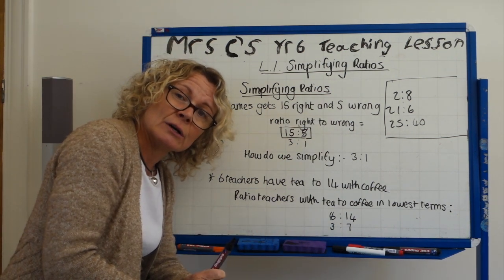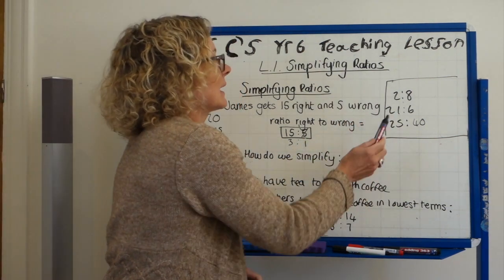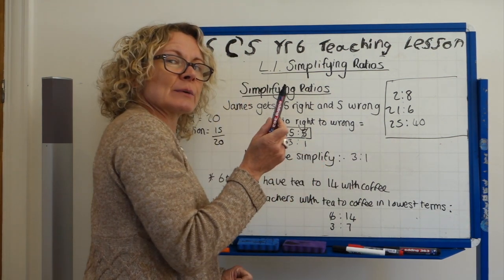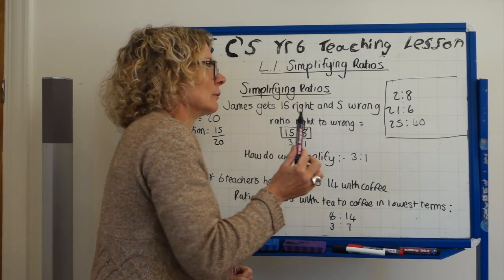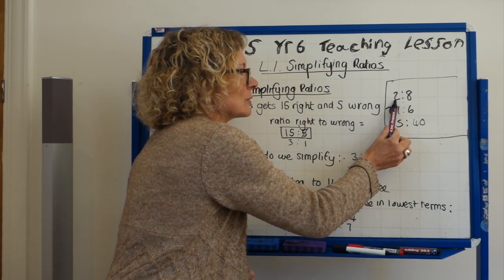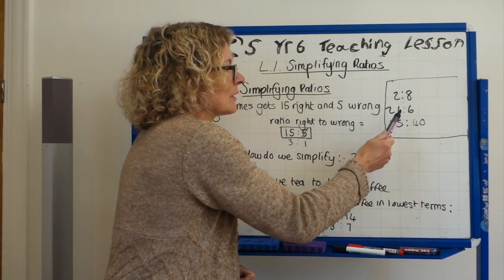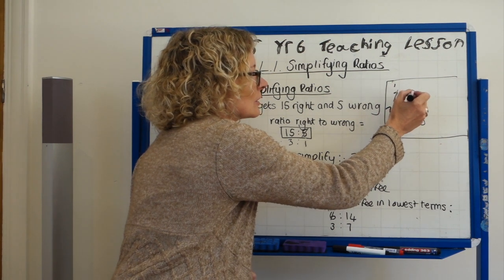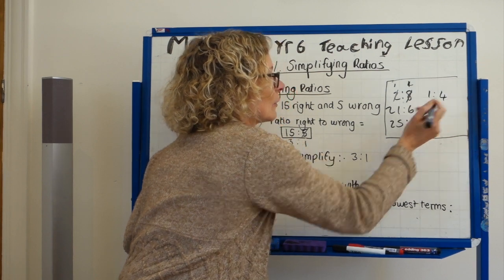Surprising but true. Right, I'm going to come back in. Oh no, I'm not. Let's have a look at these very quickly. How would you simplify those? Let's just see whether we can get that right before I set you some work so you're feeling confident about what you've got to do. So these are ratios. For every 2, there's 8 of something. Okay, how would you simplify that? What goes into both of those? 2, of course. So that in the lowest terms would be 1 to 4.